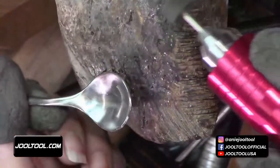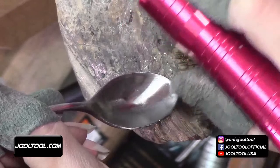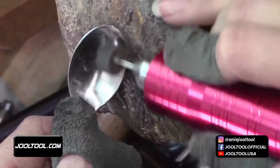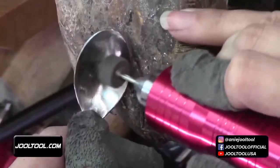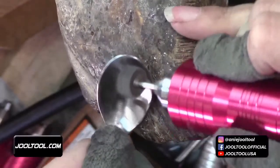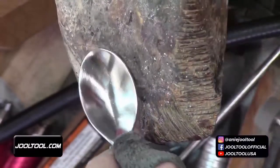So look at what I've done so far. Do you guys see the scratches? Wow! They're gone. Very minimal pitting. Remember how bad that top was? Where's the camera? Oh, it's there. Hi. Oh, nice, Yarrow. Perfect. This actually works better for me because I can hold it here and the camera can see. If I'm going to work a pit that's here, I'm not going to just hold it on the pit. I'm going to grab metal from the outer sides and kind of work it in. Do you guys see how I do that? You just don't want to keep going over that one spot. You want to bring metal and smooth that all together now. There, you guys see that? Look at that.